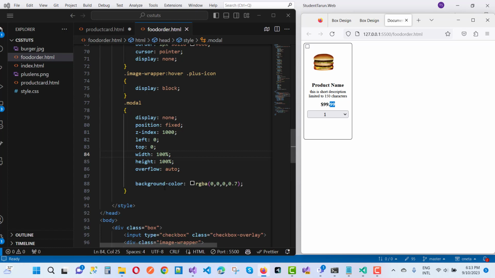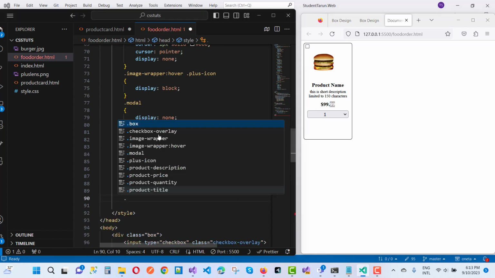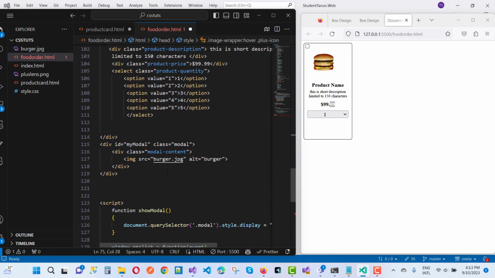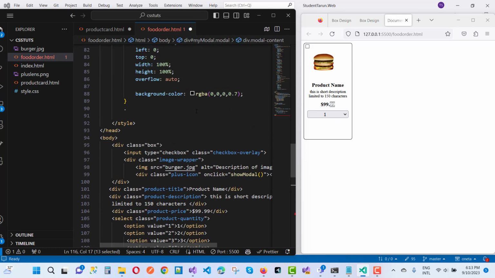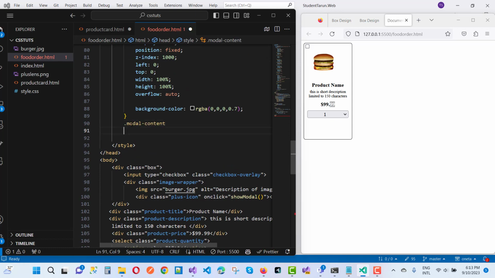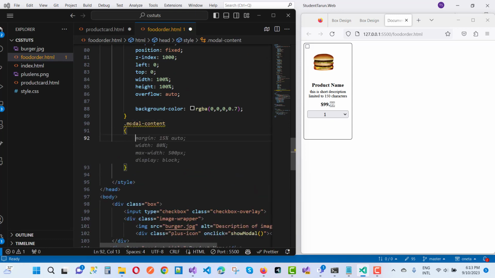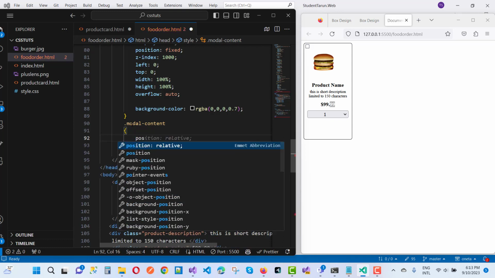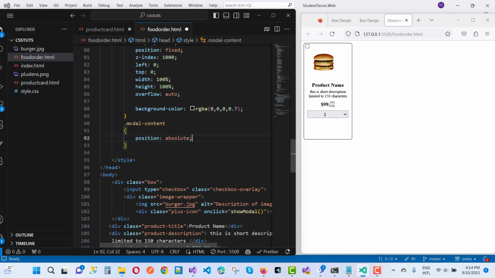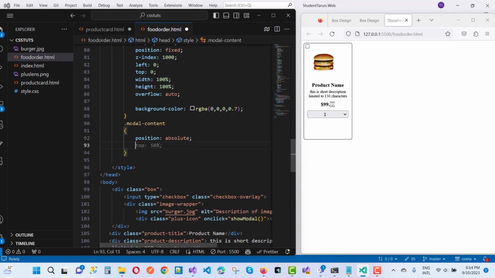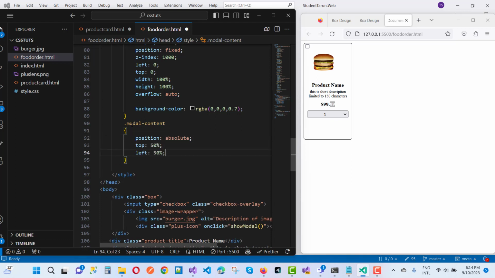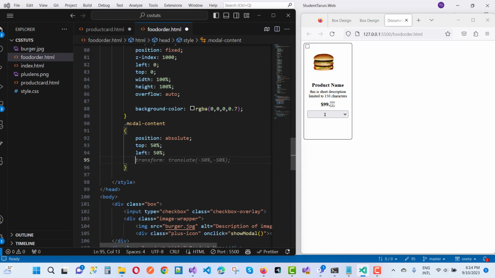So I want to add modal content. Here we have a modal content, with the burger in it. So it's all about the modal content. Just copy this class, add it there, and inside the modal content you have to add position is absolute, top is 50%, and left is also 50%.